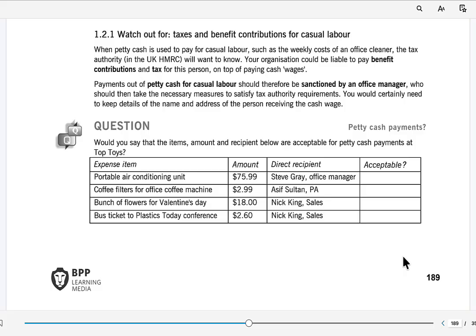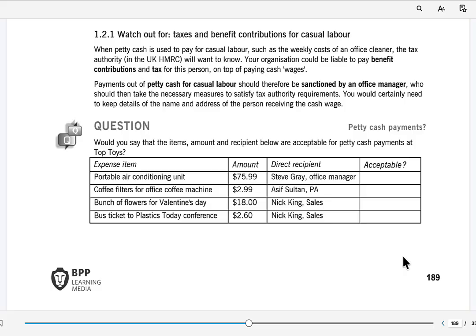4. What are benefit contributions? In many systems, when wages are paid, there may also be contributions. These are extra costs connected to employment. Examples are national insurance contributions, social security payments, employment insurance contributions, pension-related contributions. The exact name can change by country, but the idea is the same. The government may require extra payments when someone is treated as a worker. That is why the book says taxes and benefit contributions.